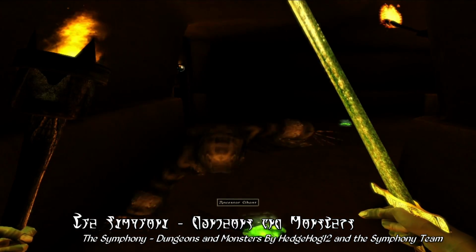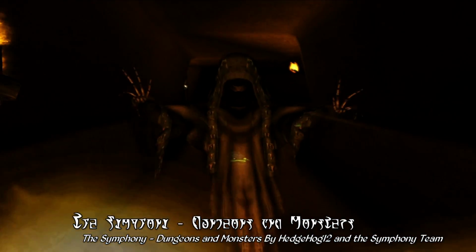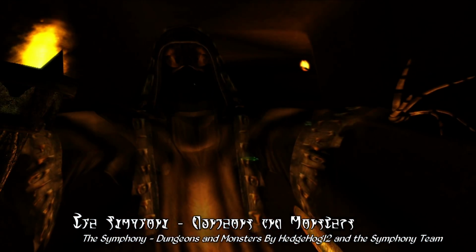And next you'll notice our first undead encounter, an ancestor ghost, and these look quite different from before, and when they die, they actually leave a puddle of ectoplasm on the ground.